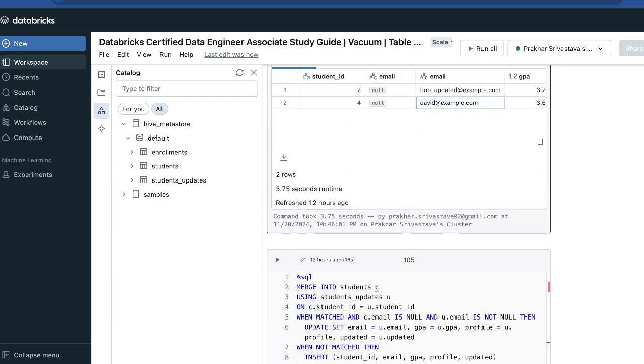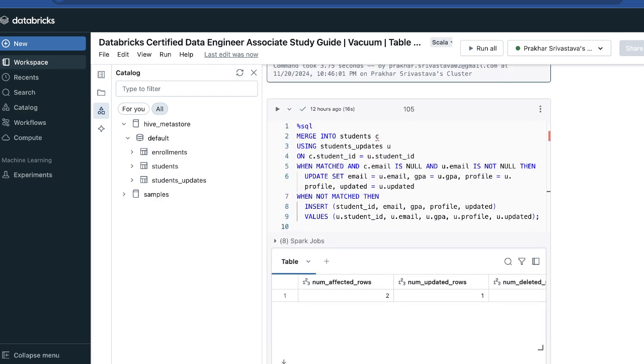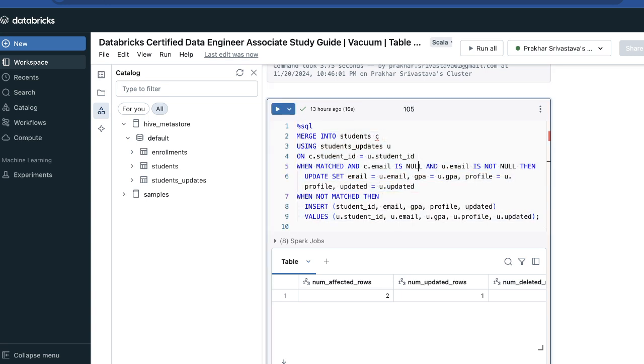Okay, so let me walk you through the merge into function. What I'm trying to do here is update the student table having 3 rows. After this execution it will have 4 rows. I'm merging into the student table using the student update table on this condition, student id.